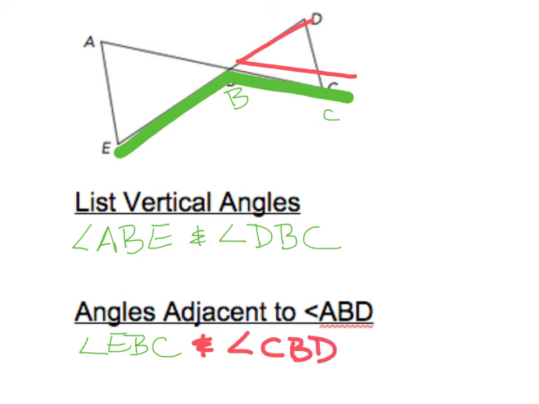They're considered adjacent because they share a leg. They share one of the rays, actually. So if they share one of the same lines, they're considered to be adjacent. And also, you notice this specific one forms a straight angle, or supplementary, because its combined angle total is 180 degrees.